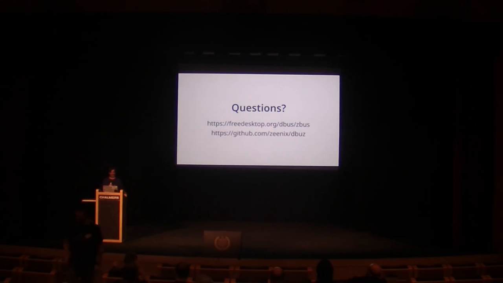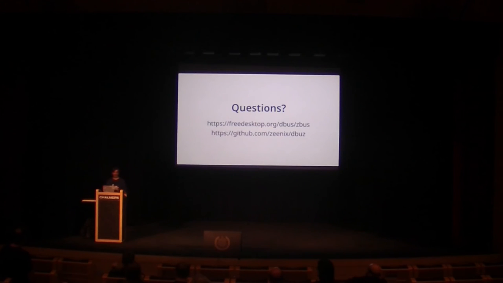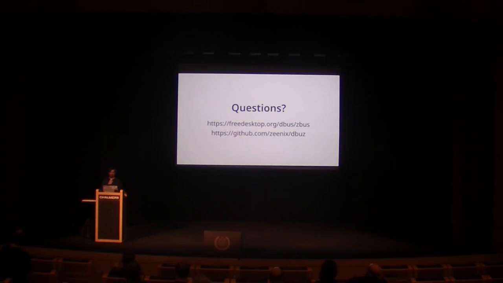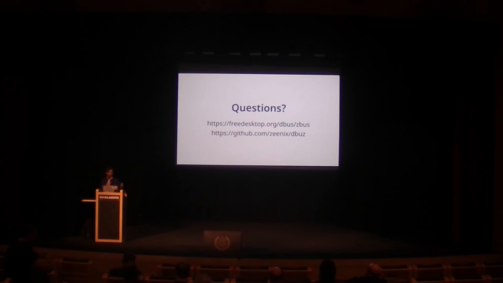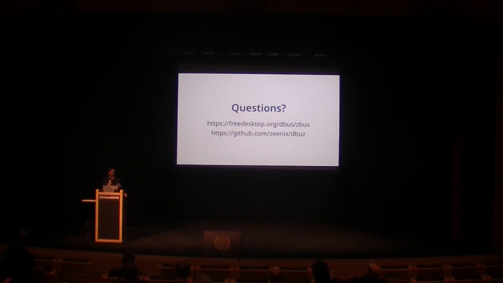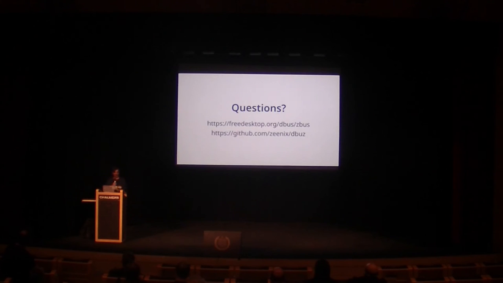[Q: I saw you stuffed a string into the bus — it's not a C string, so it might have a null in the middle. Will that make every other service on the bus break?] The encoding and decoding part, which is Zvariant, handles that for you. If there is a null byte needed, it will add it for you; if it needs to remove it, it will do that. You just use the usual string type in Rust, and that's it. We also support C strings if you want to use those.